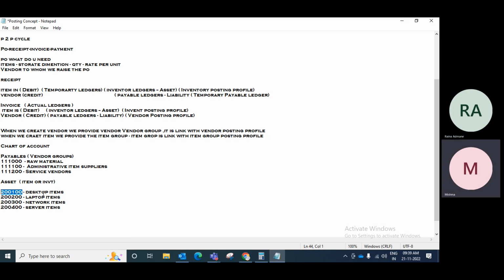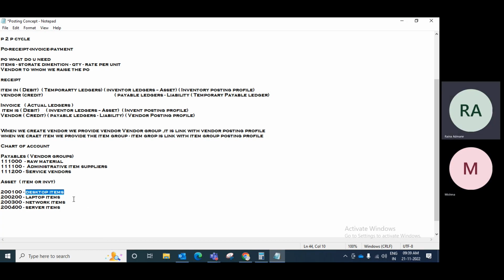You understand? So these groups are also needed for you to know what the inventory is, inventory on hand. If you want a report, okay, how many desktop items are there? You cannot identify if you don't have groups, correct? Or you need to have a dimension separately for each location or something. But now if you have a group, you will have a financial cost also. So it depends on what type of need. But if your finance people say, no, I don't want this bifurcation and costing, you say, okay, you give me one ledger. You will attach one ledger only.